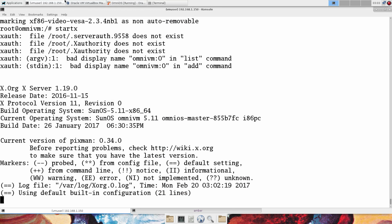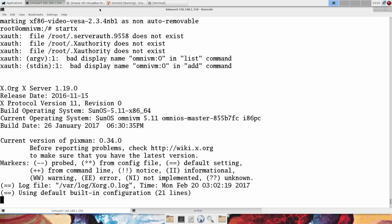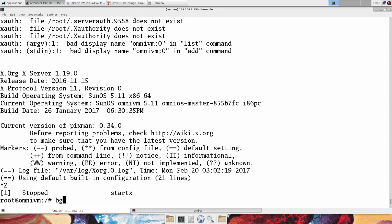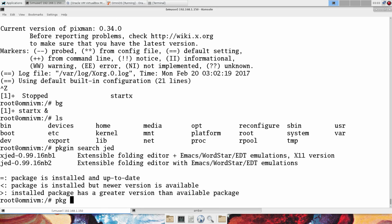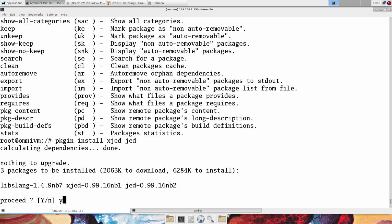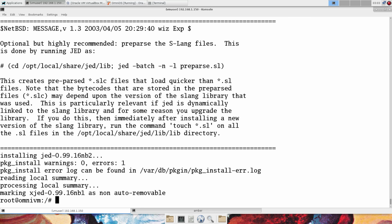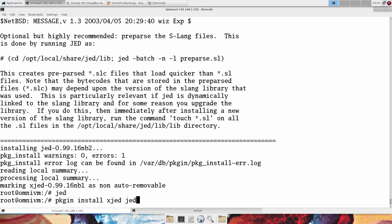But while we're over here, that's what I'm looking for. Let's see about getting some other tools. Let's install Jed. Remember to add the install. So we can get some good editors on here. Cool. We get Jed. See about Elvis.